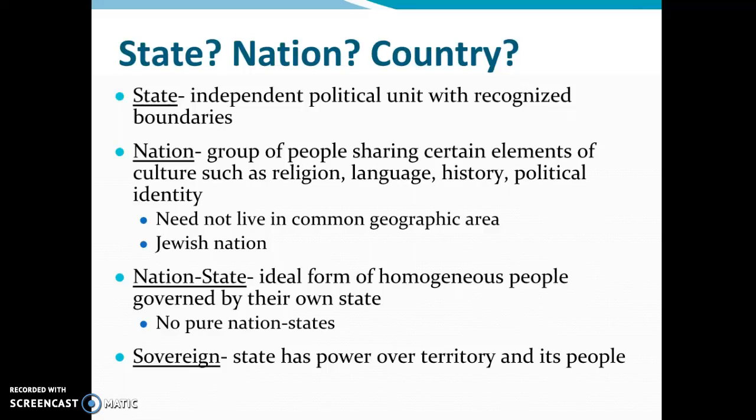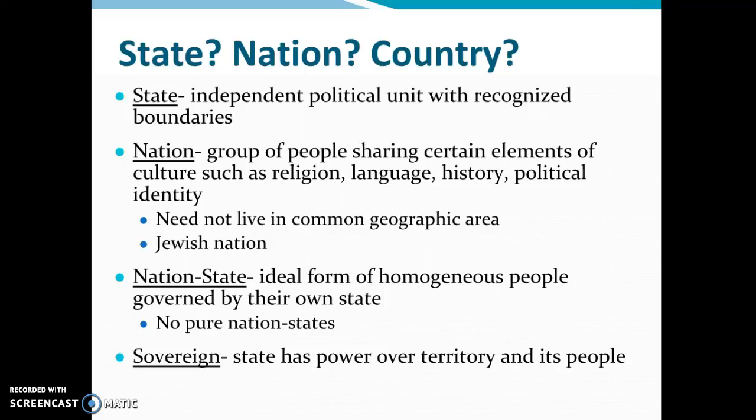So an example of this would be the Jewish nation. The Jewish nation would probably include groups of people that would self-identify as either Jewish ethnically or Jewish religiously, and they don't necessarily all live together. Obviously, there's a large population of Jewish people, nearly 6 million of them in the United States, and approximately 5.5 to 6 million of them living in Israel. And so it would be not unheard of to hear someone say, I'm a member of the Jewish nation, if they were living in New York, or if they were living in Israel, or if it was just a Jewish person living in, say, Europe or a part of Africa or the Middle East or whatnot. They would say maybe they belong to a Jewish nation.